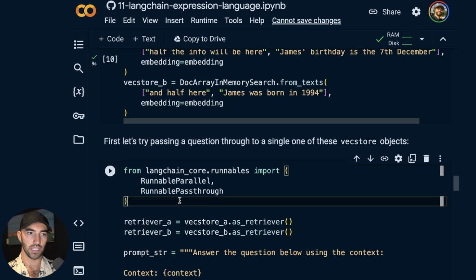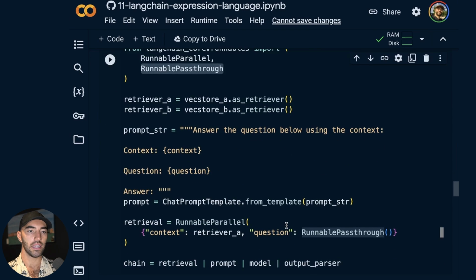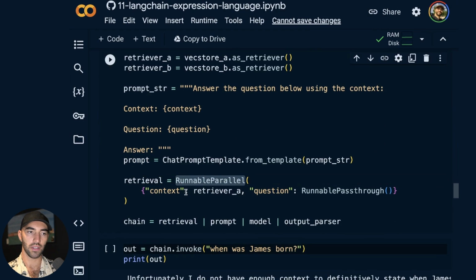So I've imported those here. We have RunnableParallel and RunnablePassthrough. The RunnableParallel, which we have here first, allows us to run multiple chains or components in parallel and also extract multiple values from them, right? So here we're going to run retriever A, and then for this question, we're using this RunnablePassthrough item.